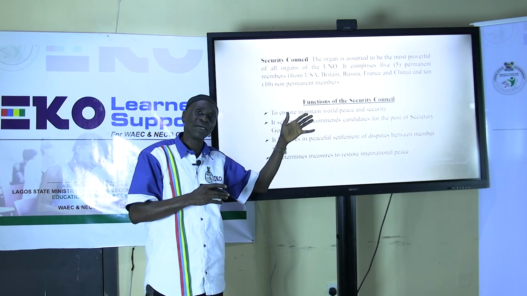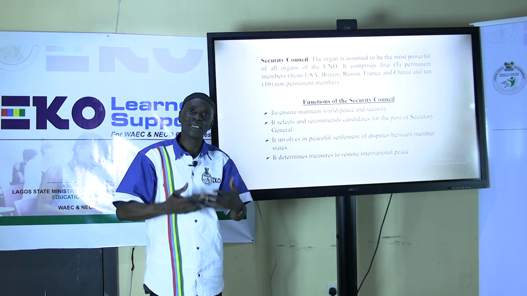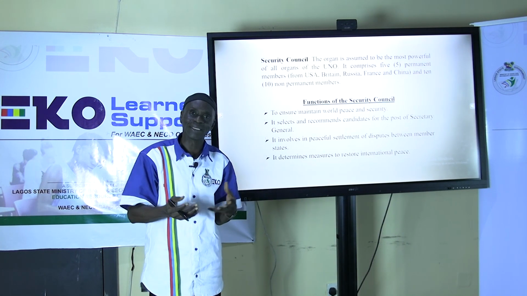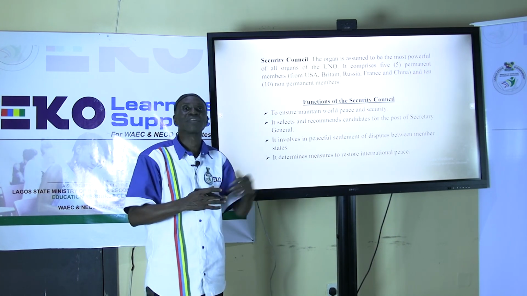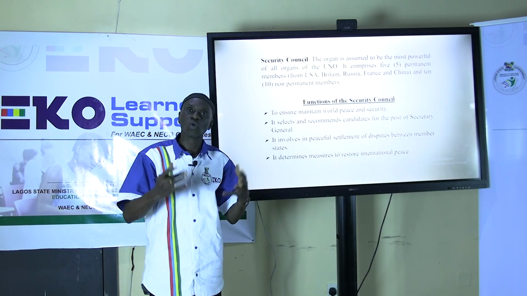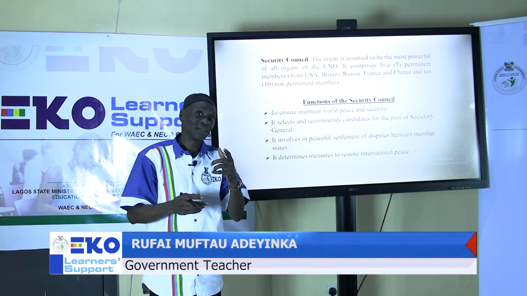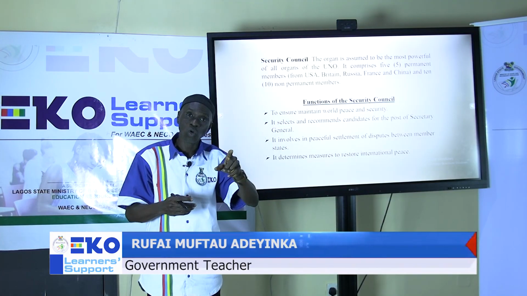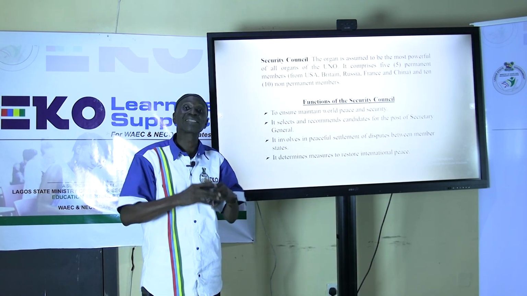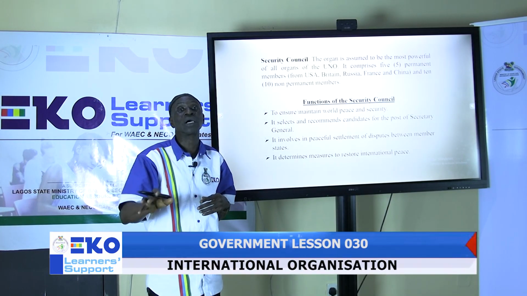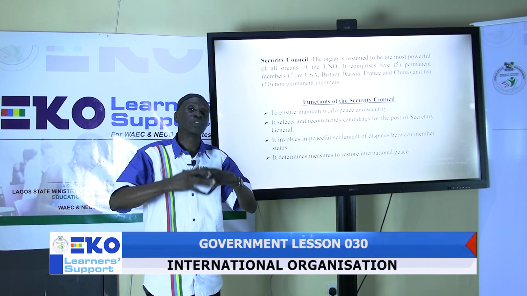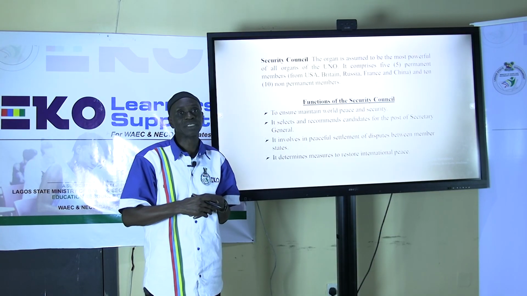Anytime any of them raises a need for troops to be gathered, in front you have these 5 permanent members to take decisions. However, when any of them decides and says no to a decision to be taken, that is a veto. That decision will be overruled, and it will not be allowed to operate.